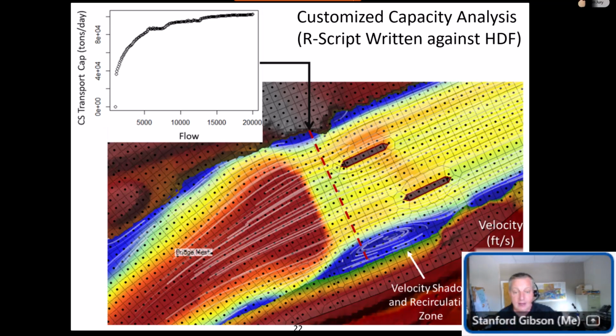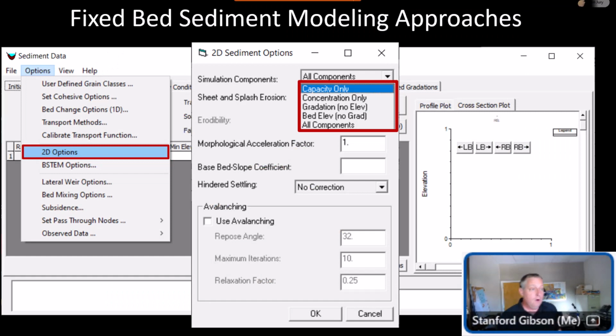And so in version 6.4, what Alex Sanchez and I did is we added what we call these fixed bed sediment transport modes in RAS. This is about half an hour more work than a hydraulic model, and it's not more computationally expensive. What you do is you just go in and you define a bed gradation, so you do need to use the sediment tools, but only to set the bed gradation. None of the other parameters really matter. And then you choose this capacity only mode and you can do this analysis.